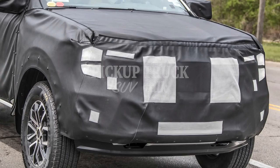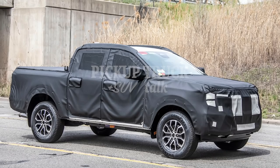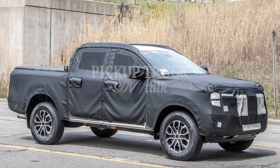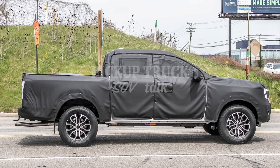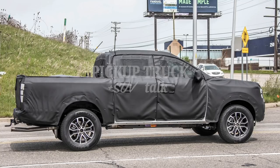There are questions about whether this is a Wild Track variant, a Ranger Raptor variant, or just a new FX4 package, because it's not so high off the ground. You can see a little front fascia there and kind of get a closer idea of what those lights look like. Scrolling around these photos — this one's got tracks on top. It looks like a crew cab. There's just a single exhaust in the back. There's conversation about doing a hybrid with this, which we'll talk about in a minute, conversation about diesel, and conversation about the 2.7-liter coming down from the Bronco for an FX4 or Raptor variant replacing the 2.3.